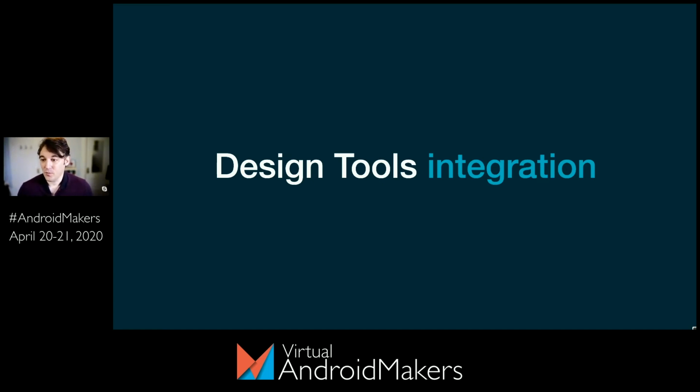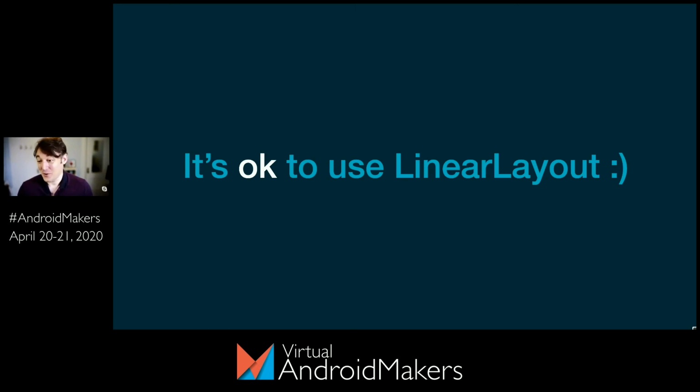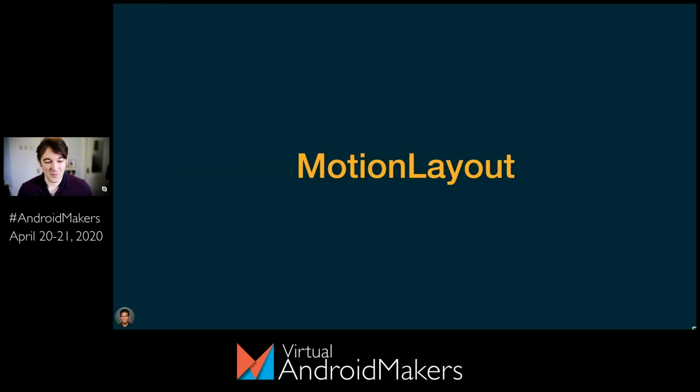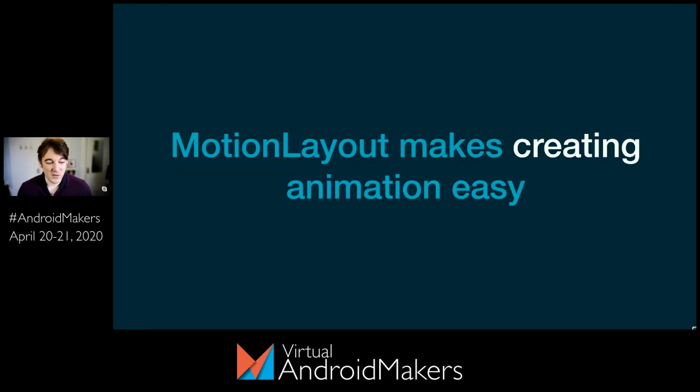We also spend a lot of time working on the design tools integration, and it's there. Use it. It's also okay to use linear layout if that makes more sense for your situation. And finally, if it's not, and you want good behavior rather than chain, I would really advise using flow in constraint layout too. And in motion layout, John?